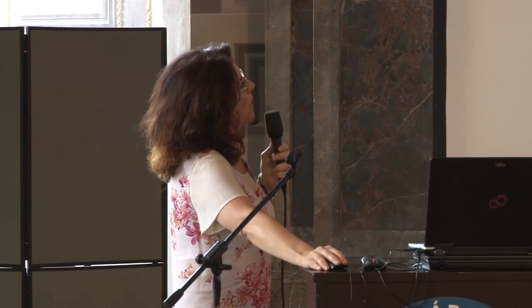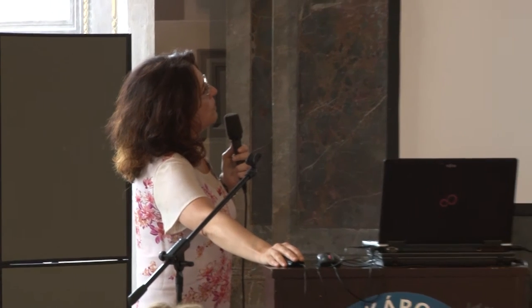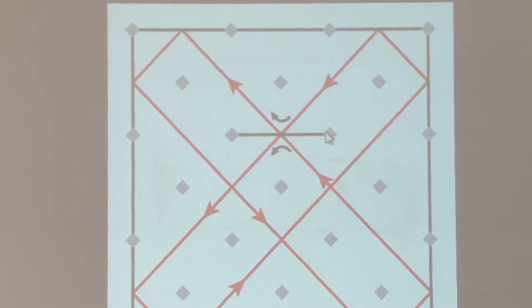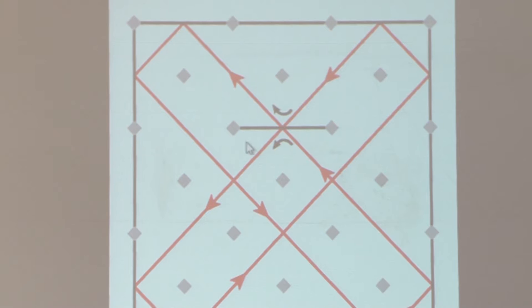If you imagine this is one cell unit, one square, you can put two side mirrors to coincide with an edge of any cell. So it can be horizontal or it can be vertical. Two side mirror, this time two side mirrors, because you can come from this side and you can also come to this mirror from another side. And also you have the possibility to put a mirror not only on an edge, but perpendicular to that edge, perpendicular to a vertical edge. So you can put a mirror here, or perpendicular to a horizontal edge, so we can put a mirror like here.